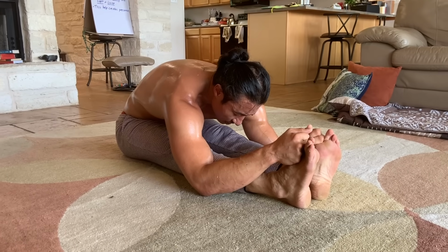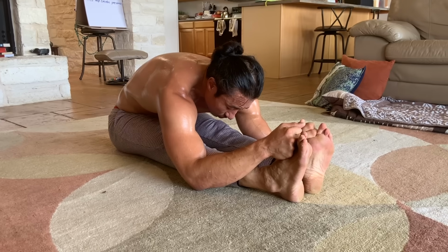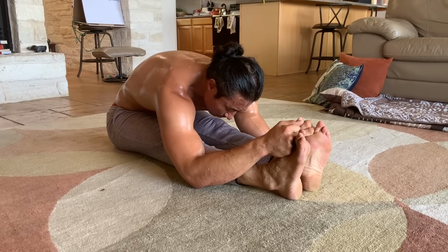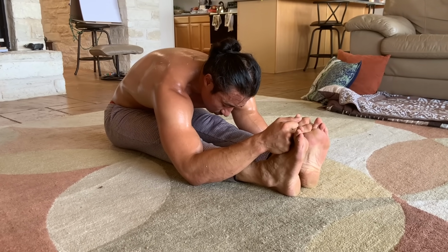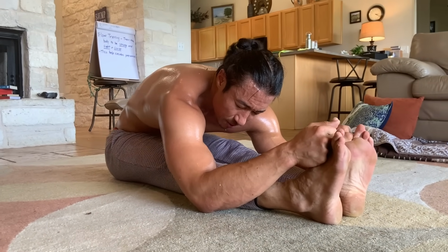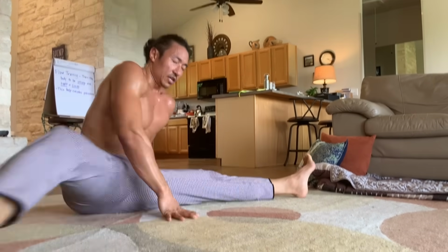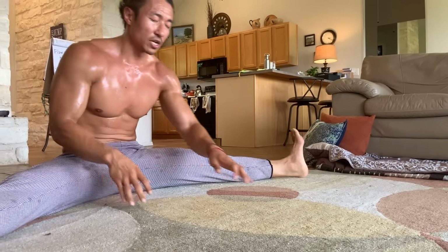Push your body, but don't strain it. The more your body can let go, the less stress we hold. The less stress we hold, the less tight it is, and the more we're able to stretch and increase our range of motion.